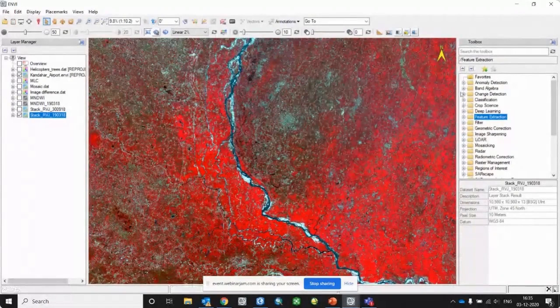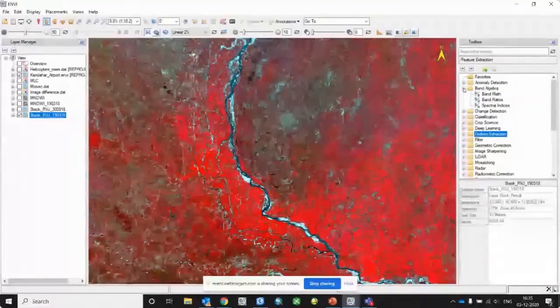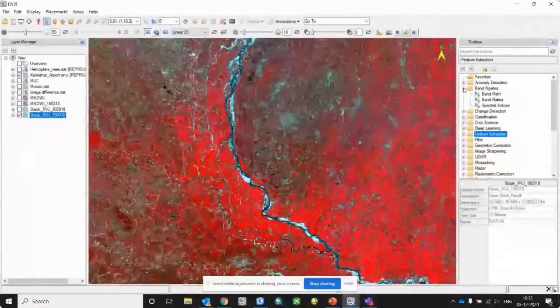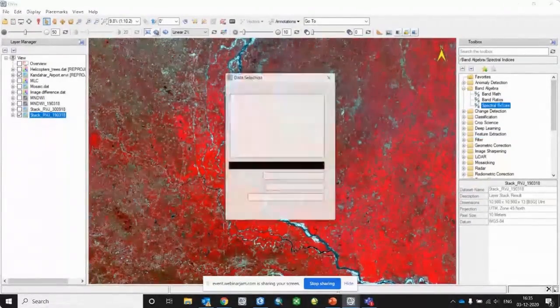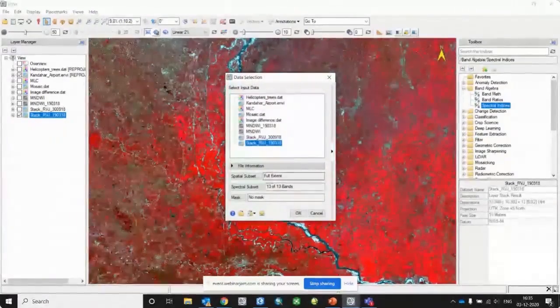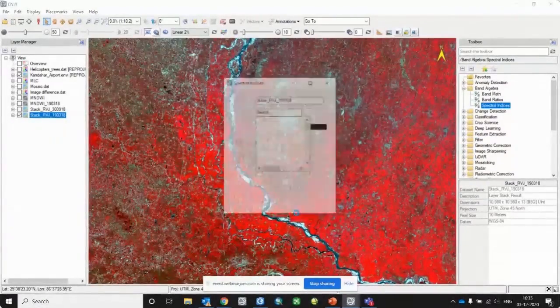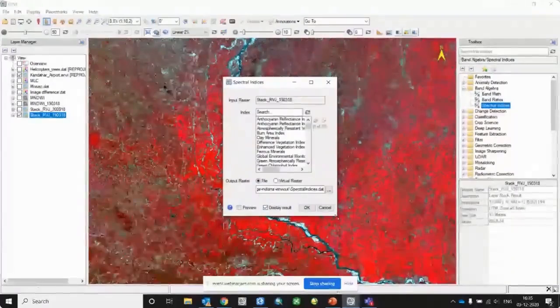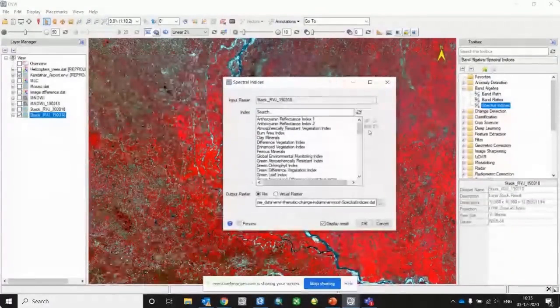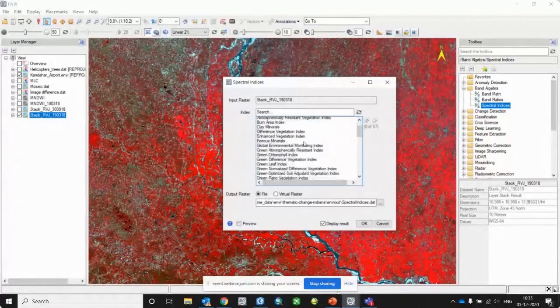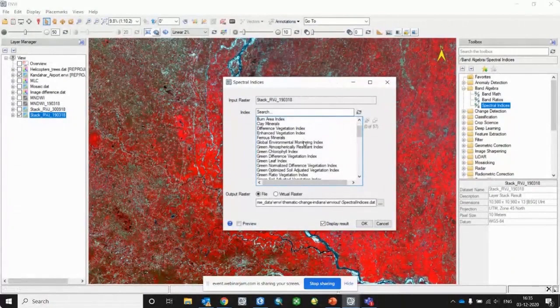So the first thing is, we are continuously calculating spectral indices over the data, so we need a tool to calculate spectral indices. Here I can see there are more than 70 spectral indices available within the software. From this raster, you can calculate 57 spectral indices. Whatever application you're working on, you can calculate the spectral indices. No need to write a formula for this.